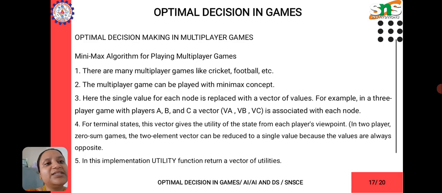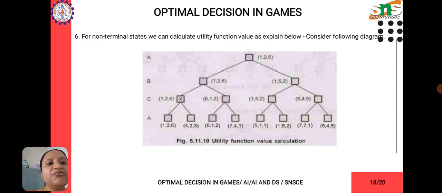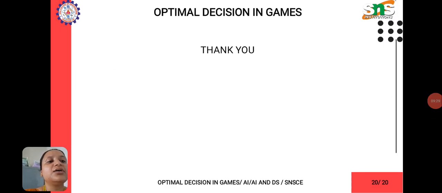Okay, now in optimal decision making in multiplayer games, you will be involved with different values like 1, 2 and 6, 4, 2 and 3, and you will be denoting them with v of a, v of b, v of c. Okay, likewise in the second process you will be taking v of a, v of b and v of c, and you will be taking the minimum values first. Next, in the next level of nodes, you will be taking the maximum value, and in the next process you will be taking the maximum value, and this is how you will be defining it with the optimal decision in games. So as of now, I think you might have got clear what optimal decision in games is and what the process involved in it is.